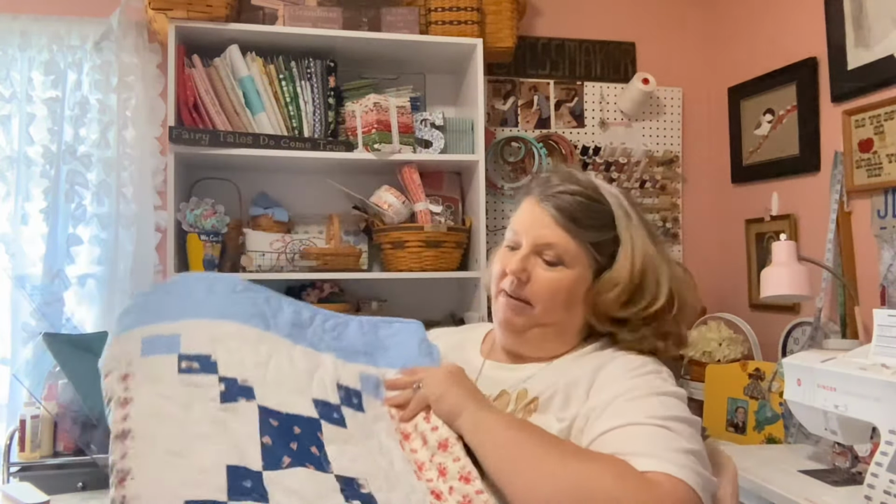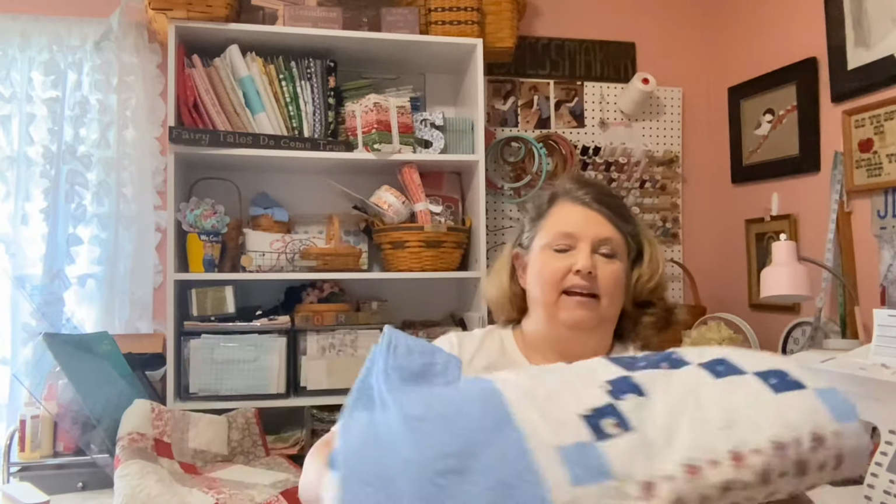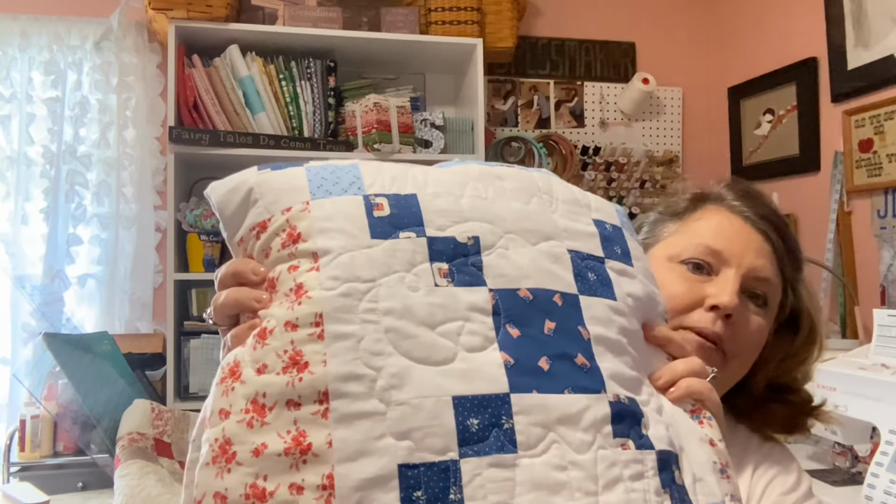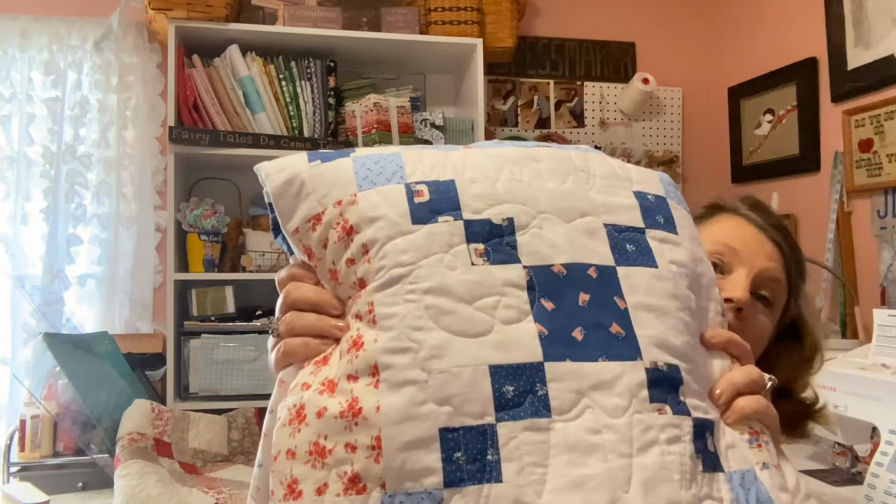Okay, so this one, I took it and long armed it myself. There's a little sheep. And I may have mentioned last time that I got off a little bit, like matching up where my sheep were supposed to land when I was starting a new row. So there's a couple little spots, but anyway, it's done.